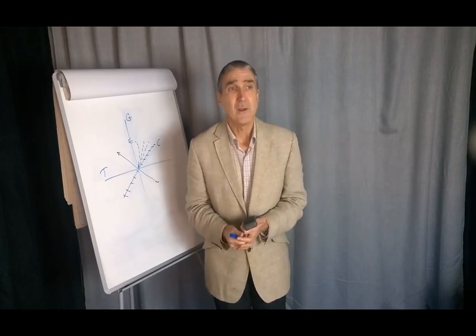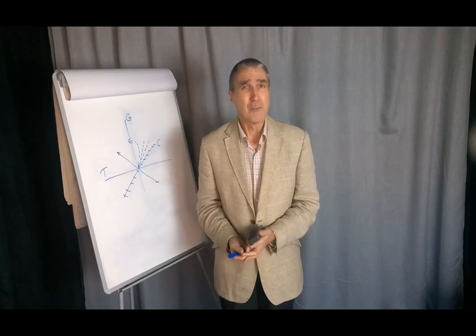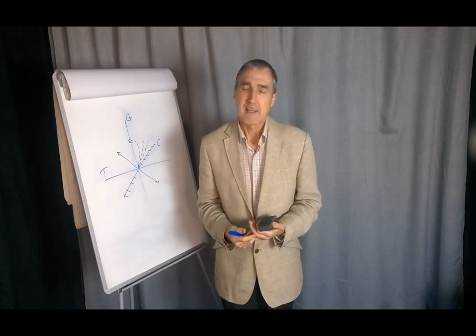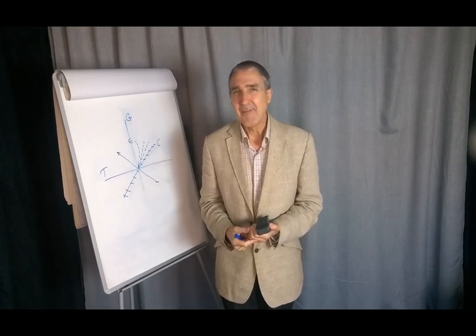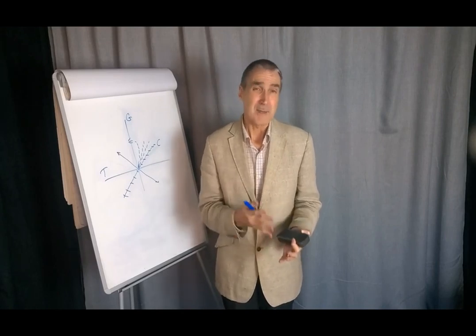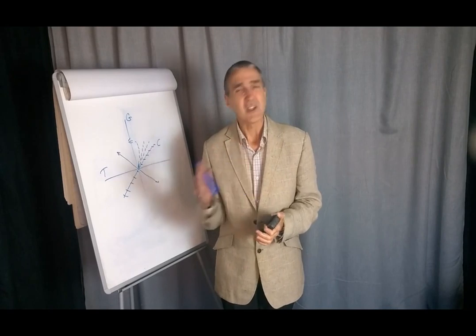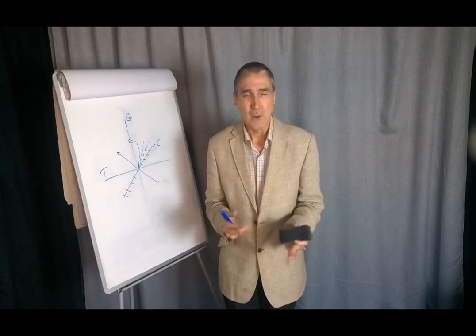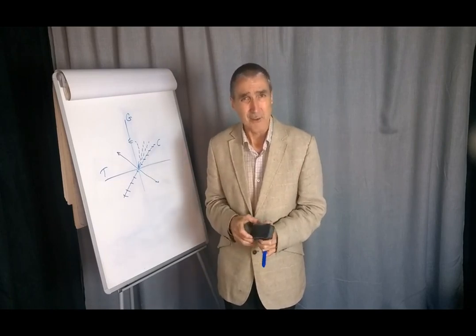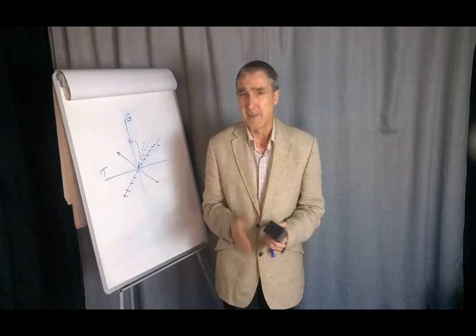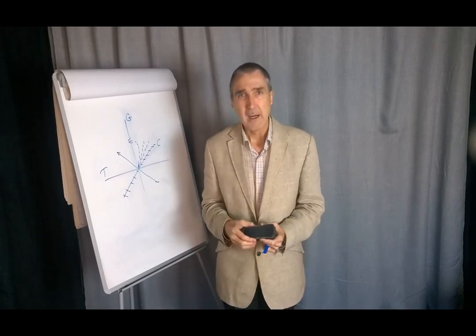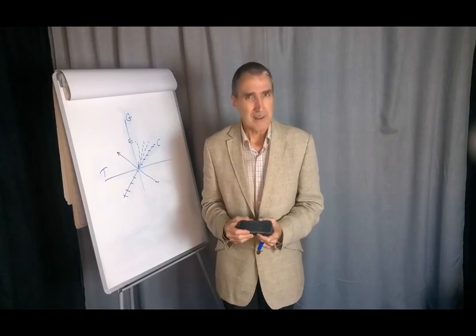In other words, regularly remind yourself that you have infinite choice and that therefore there is every reason to consider as many choices as possible. And then you may well find that an unexpected choice or an unobvious choice is by far the best one for you. And it's been interesting to me as I've practised this philosophy, because it's quite a straightforward idea to take on board. What I have noticed is that although we say we have infinite choice, in fact, so many choices that are possible simply do not occur to you. I mean, there wouldn't be time to consider infinite choice, but the mind is not actually constructed in such a way that it is able, it doesn't want to, it's not able to consider infinite choice. So actually, when you do consider your choices more carefully than you might otherwise, it doesn't take a great deal more time, there aren't a great deal more choices that occur to you. It's quite hard to consider unusual choices.